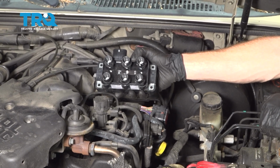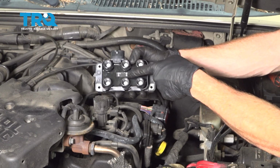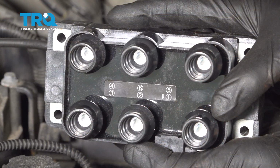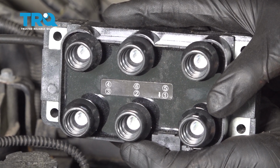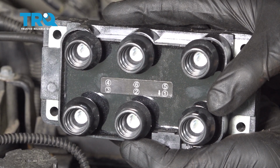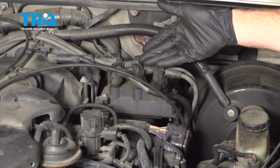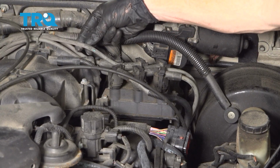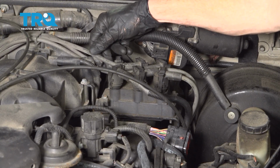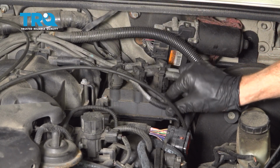Okay friends, it's time to get started on replacing our ignition coil pack. If you were to look at ours, you can tell that there's a sticker that has numbers on it, and they tell you exactly where each one of the coil wires or spark plug wires needs to connect. Now if you still have your original wires on this, you're going to find that they still have the writing on them. This wire right here says spark plug wire number 2, which means that it leads to cylinder 2. And if you were to look at the rest of them, they're also labeled.